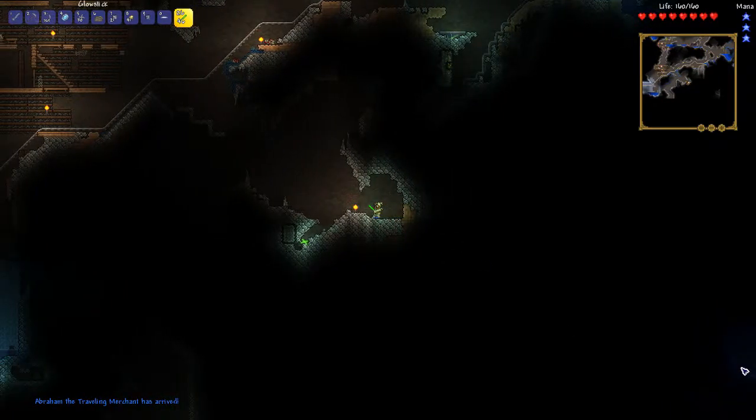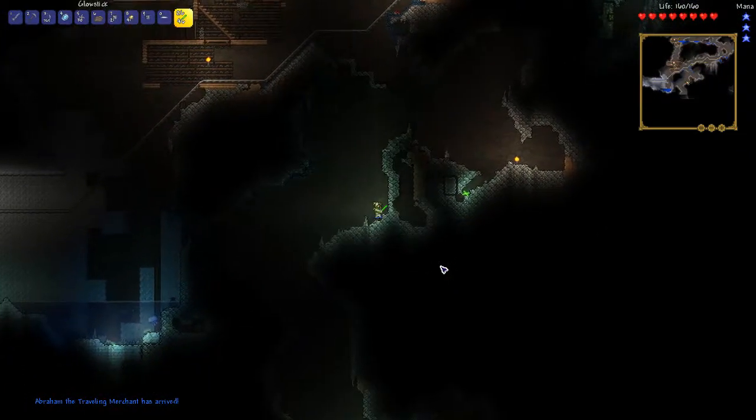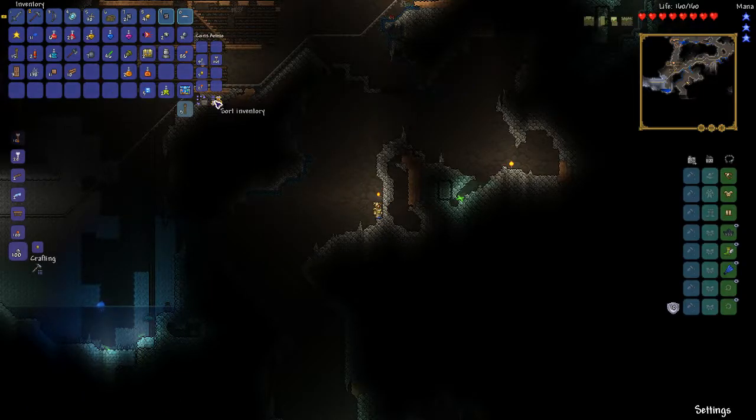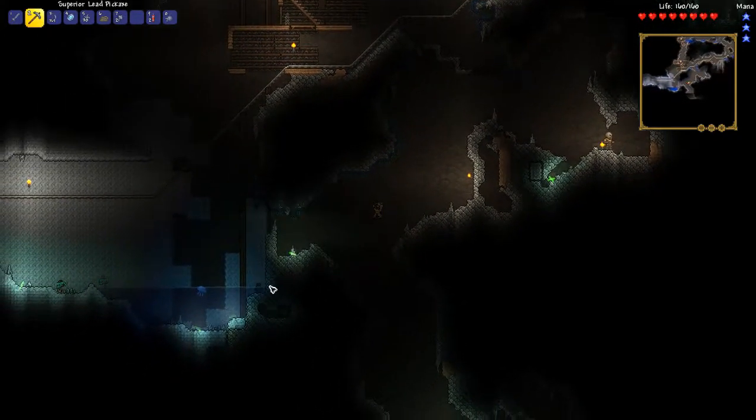Traveling merchant has arrived. There is something down here. I really want to know what. Can I organize my inventory now without, you know, being destroyed? Yes, no, maybe? Got some bombs and some dynamite. I'll be able to use to clear out some areas.